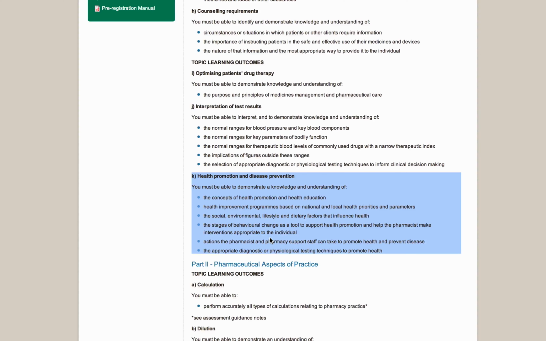So I think the better question would really be, what parameters do you need to know? You need to know the definition of hypertension, when to refer, when to call an ambulance. You need to know INR levels. So what is an acceptable INR for a certain condition? People often learn it off by rote that you have to have an INR of 3 or 3.5, but it's really dependent on the patient's condition.